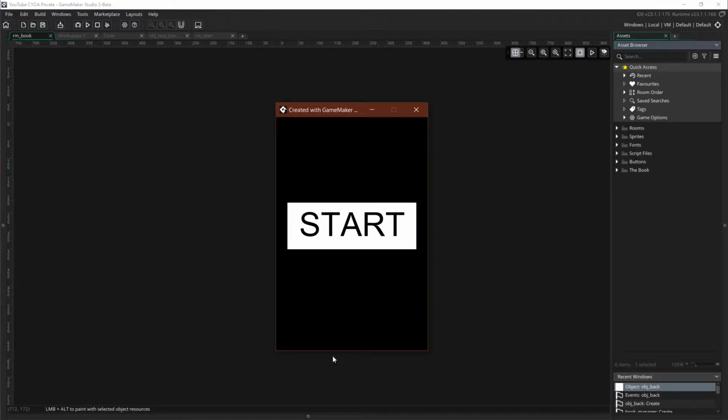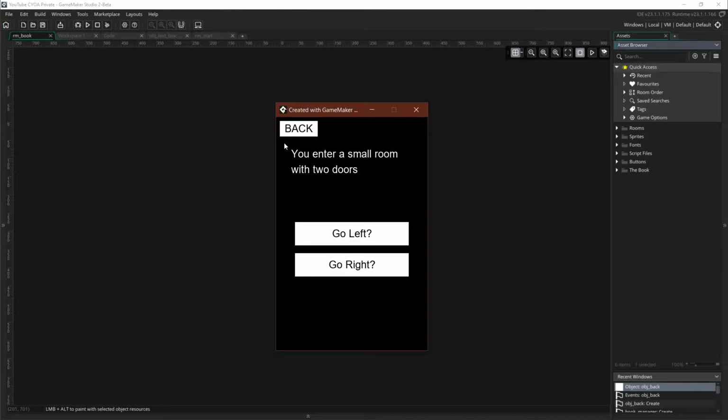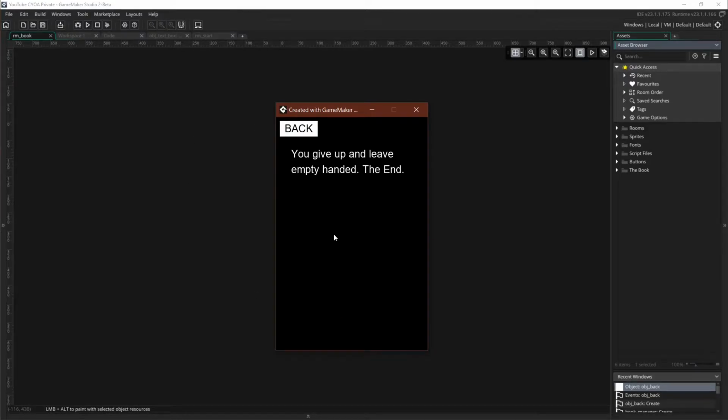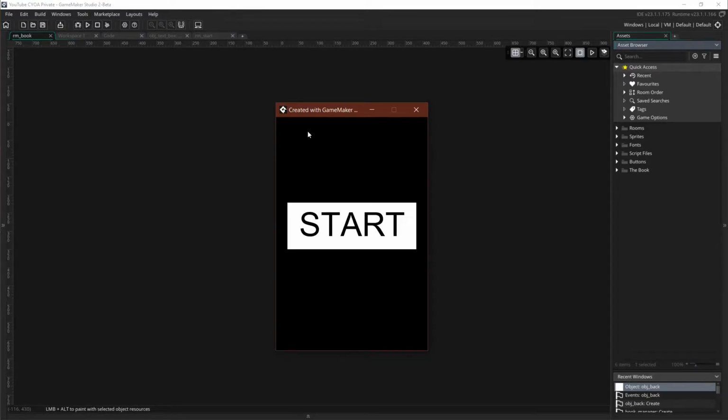We're going to have just a simple starting screen with a button that says start. You click on it, and we'll have a back button, so we'll be able to go back to the start. Otherwise, we'll get a little bit of text up here and we'll get some options. We can choose go left. You can go left and find nothing but a dead end. Go back. You can go right. You can then continue to click buttons until you get to an end. And at this point, you just go back and you're back here at the start. You can start all over.